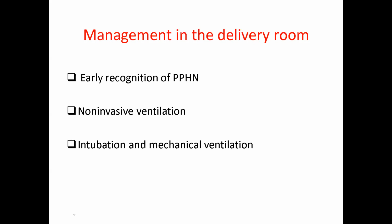Okay. So first, it's very important to recognize PPHN early. So always have a low threshold for PPHN. Every time they call you for a high-risk delivery, always keep PPHN in your mind: hopefully my baby doesn't go to PPHN. If they call you and say the baby in the mom's room is distressed, you need to think about it. He might stay for a long time and nobody discovers it until late. I need to make sure my baby is not in PPHN, because it can be mild, moderate, or severe PPHN. And we said we're always going to try non-invasive before we jump to invasive.